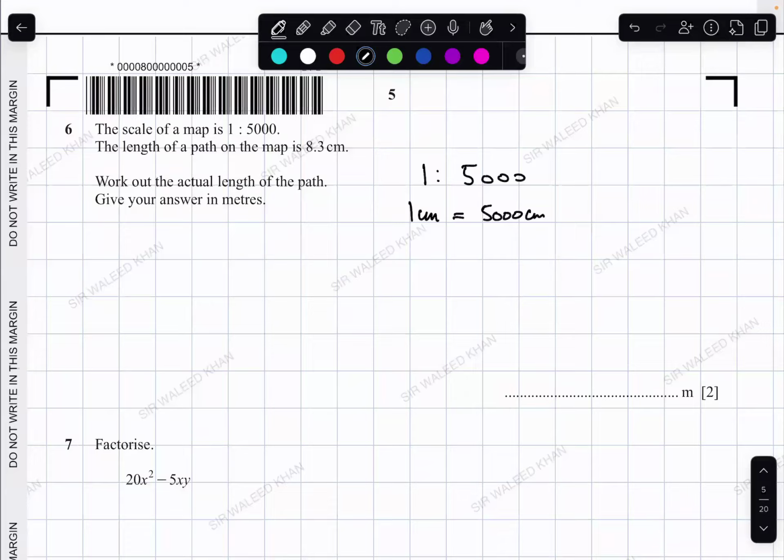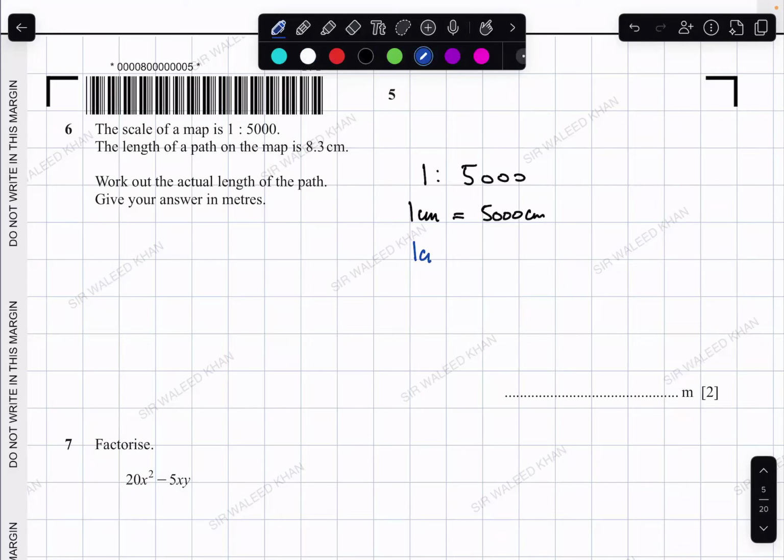Okay. And if we convert it into kilometers, what should it be? Anyone? Vishal? Is there anyone who's willing to answer? Maheen? Should I convert it over here or do you want to convert it later on? Convert it right now. Okay, so what should I convert it into? Should I convert it into meters, kilometers, millimeters? Meters, because it's written over here that we have to answer in meters.